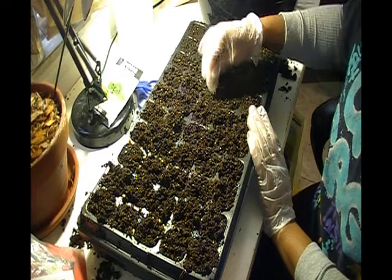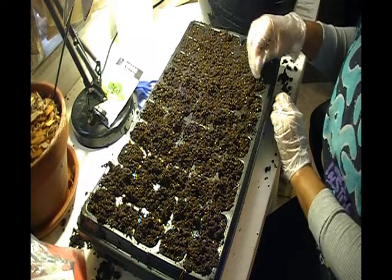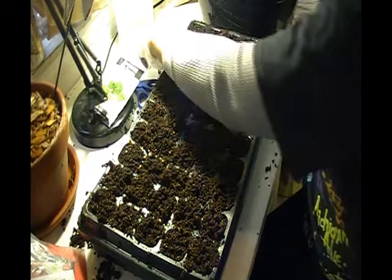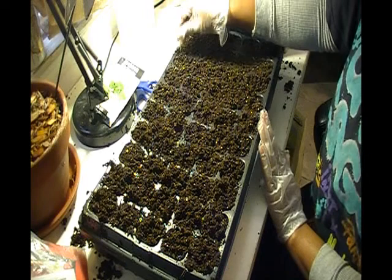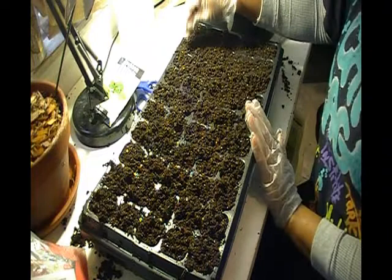I'm just fluffing the dirt up some. I know it seems weird that I'm packing it down and then fluffing it up, but I'm making sure that there are no air pockets at the bottom. Just want to make sure there's enough dirt in there. Get some of this side dirt to fill on the sideline.